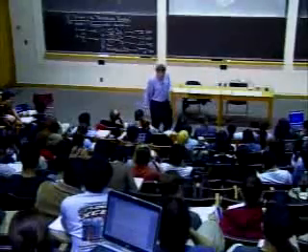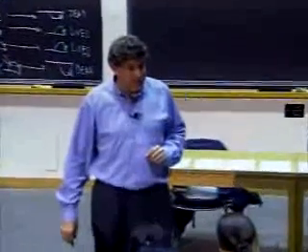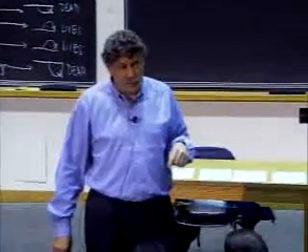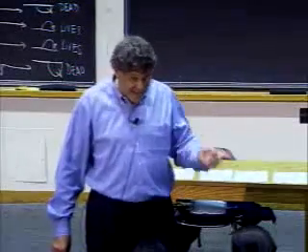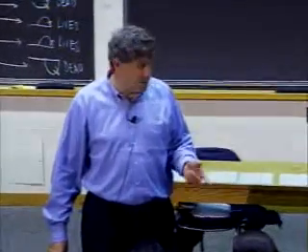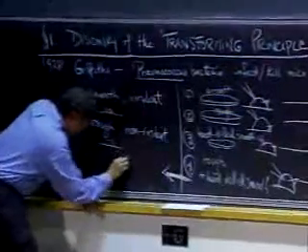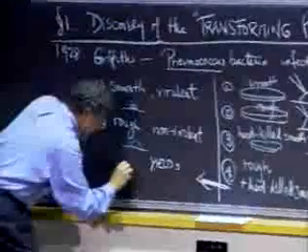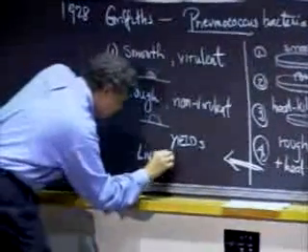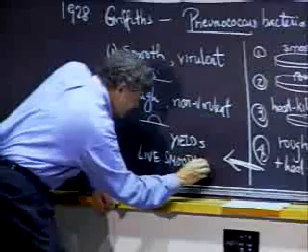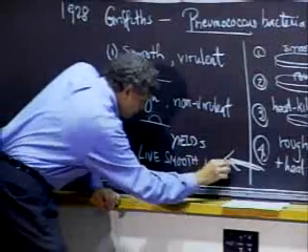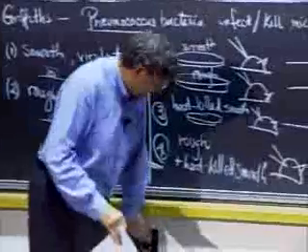What was even more puzzling was that when you autopsy the mouse, you can isolate from that mouse smooth, virulent, live bacteria. But you didn't put any in. Very strange. So this actually yields live, smooth, virulent bacteria, despite not having put any in there. Somehow, we were able to create smooth, virulent bacteria, notwithstanding not having put any in.